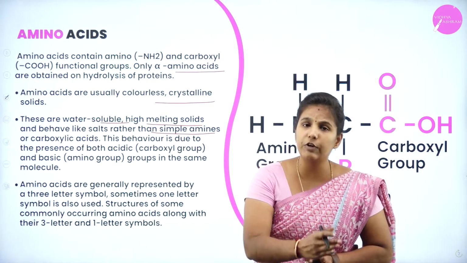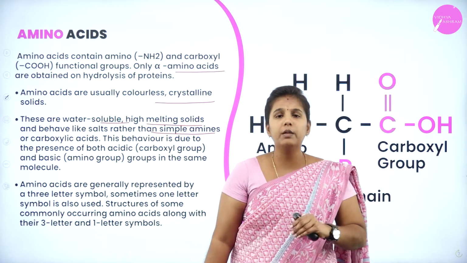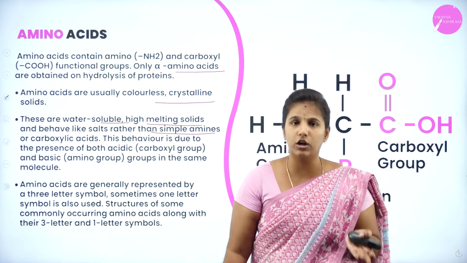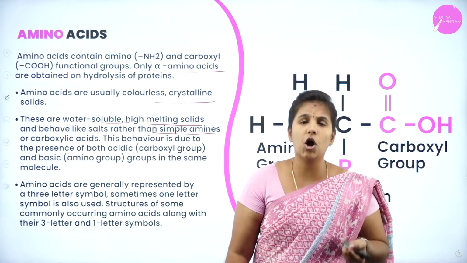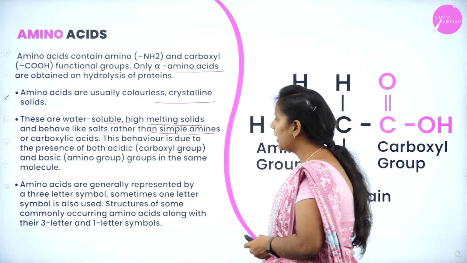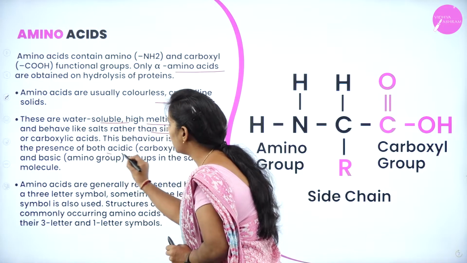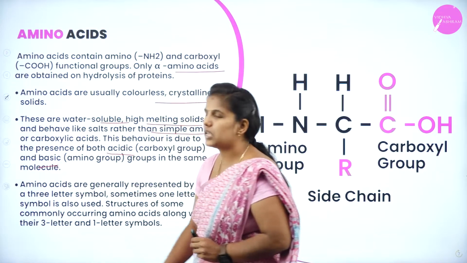Even though it consists of an amine group as well as a COOH group, that is a carboxylic group, it behaves like a common salt. It behaves like what? A common inorganic salt. That is another speciality of the amino acid. And this behavior is mainly due to the presence of an acidic and a basic group.